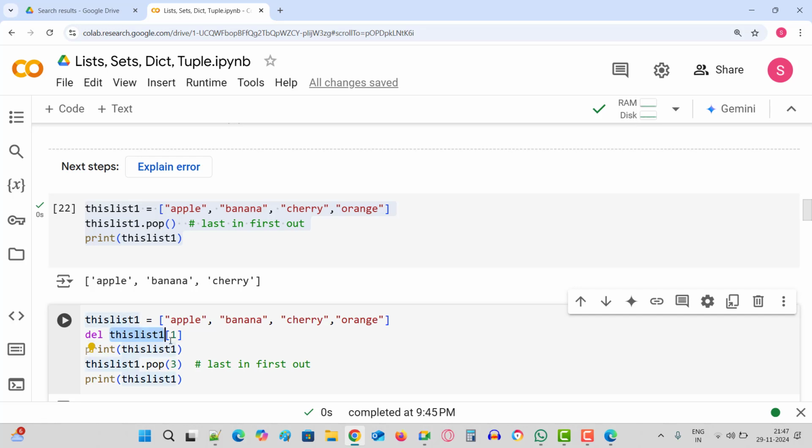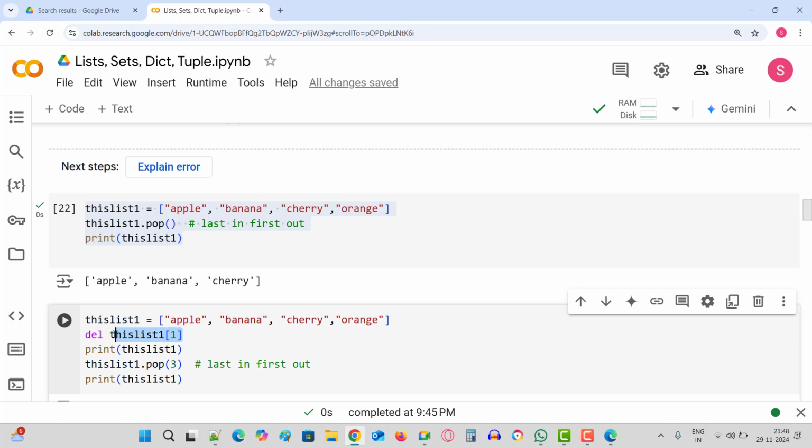Here we are providing the value directly. Delete this list of one, what is that? It is banana. So we are directly telling the delete keyword, go and delete that particular reference point, that index value, whatever is there on that memory location, just delete that value.